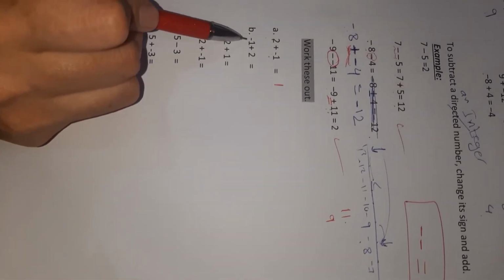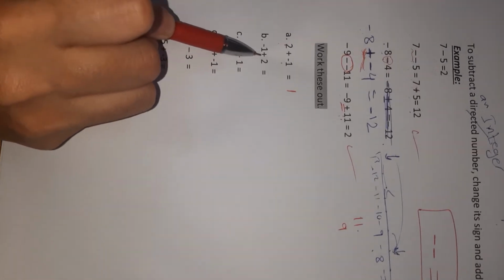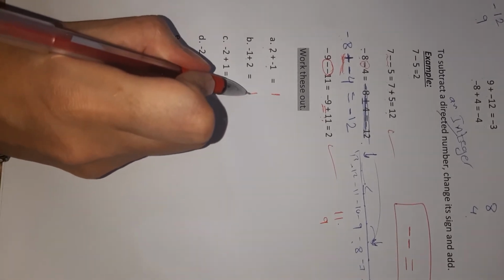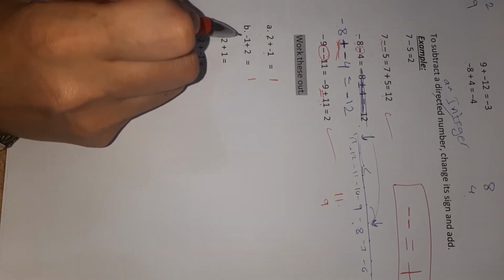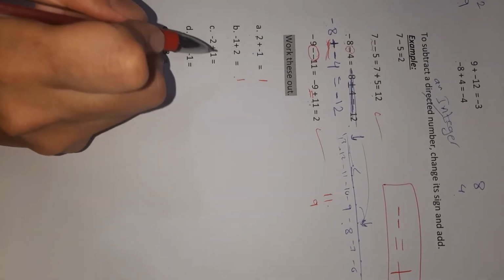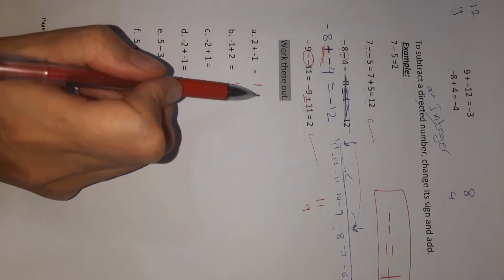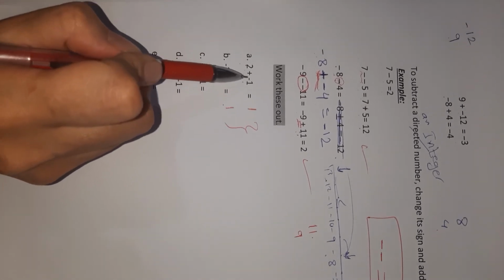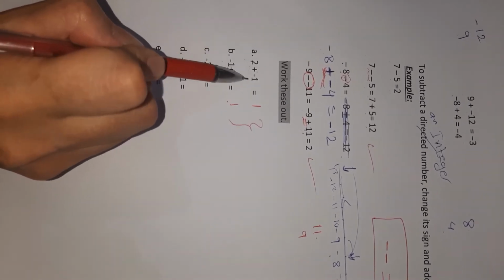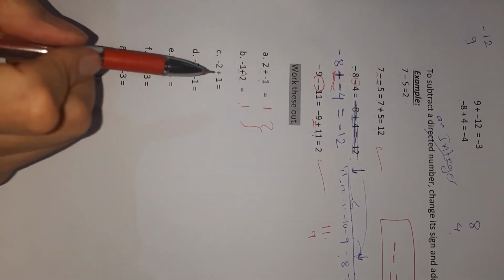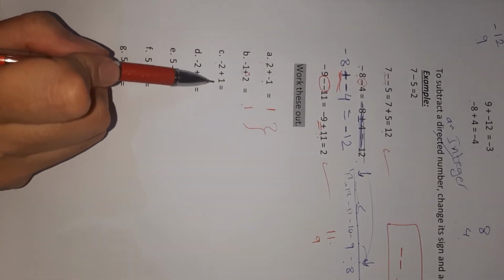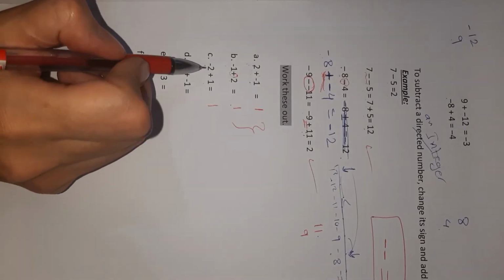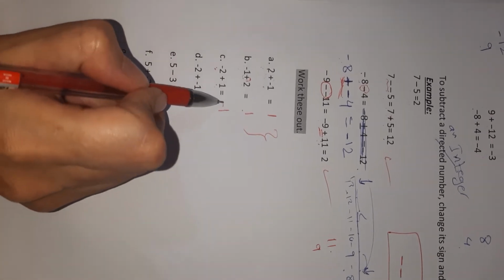The second one, negative 1 plus 2, adding two numbers with different signs. Find the difference. 2 minus 1, 1. 2 is larger than negative 1, so it's 1. Look here, note that the addition is commutative, and you can switch between these two terms. Negative 2 plus 1, adding two numbers with different signs, subtract them 1, but here 2 is larger than 1, 2 is negative, so your answer must be negative.